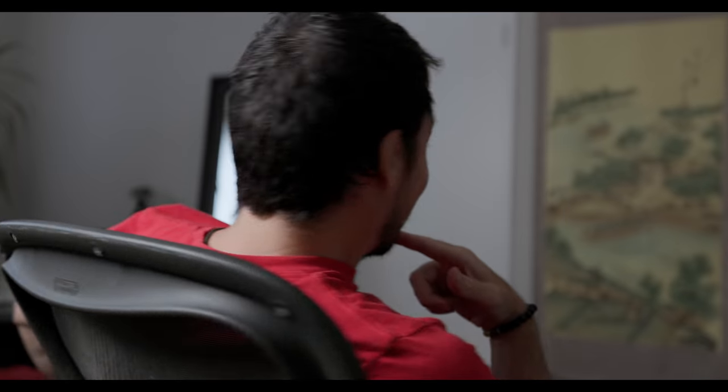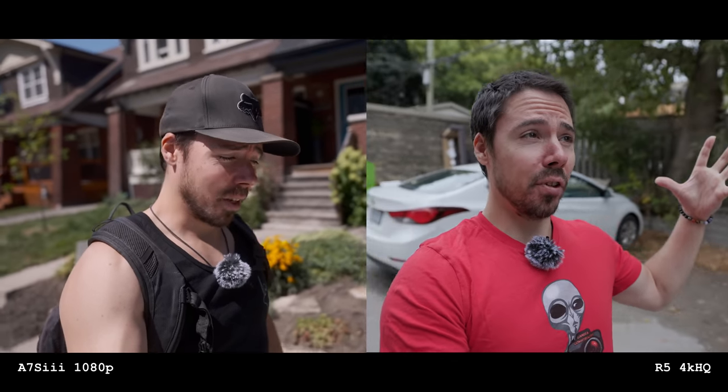Back in the year 16, the first Canon executive crawled out of his cave and wanted to make a camera that didn't disappoint his wife. He was unable to, of course, but he tried still. So I've had about a week to play with the R5. I got the R6 as well. I've done a bunch of comparisons versus every camera I've ever tried, including the A7S III. Let's just talk about the R5 and R6.